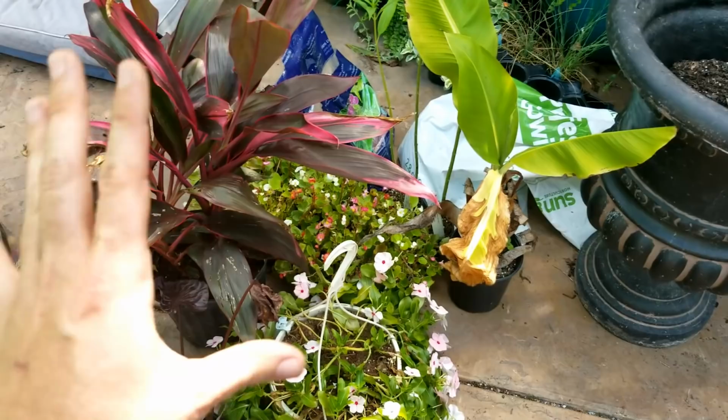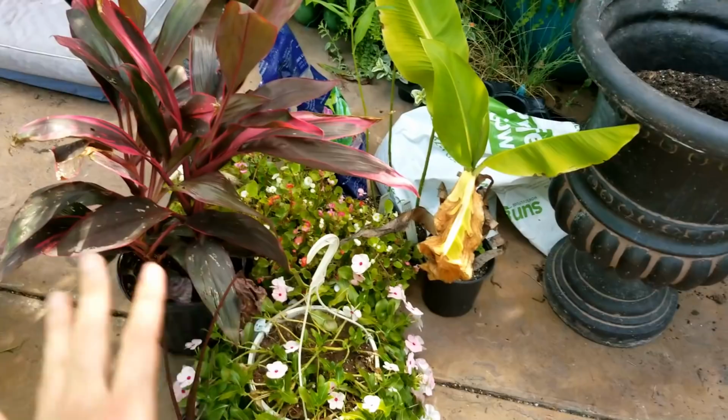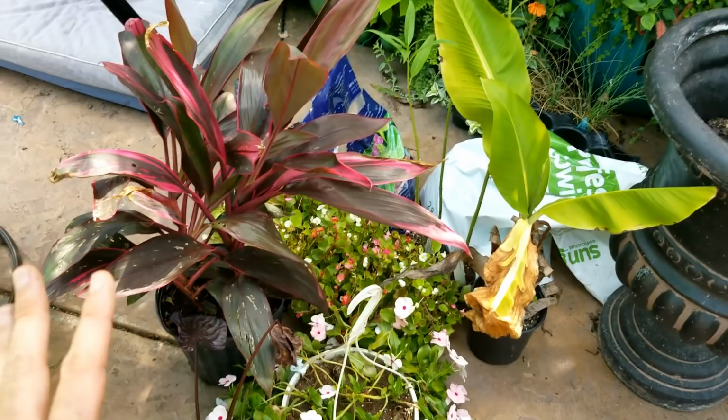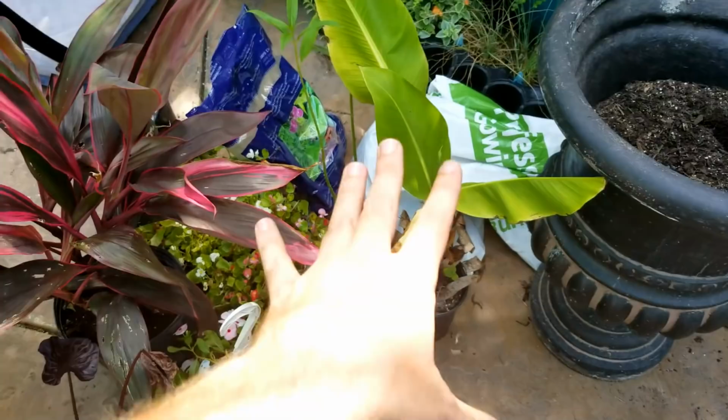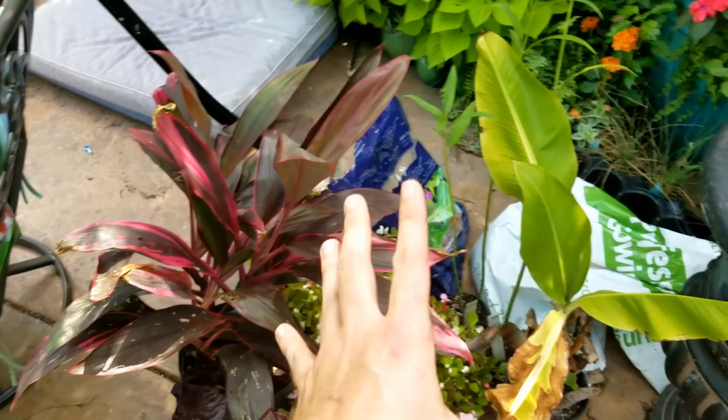I already had the banana that's left over from last year, and I already had these milkweeds ready to plant up. This isn't going to be the most logical combination of things. Everything will do well in that spot in the driveway though. The reason I'm putting the banana and the elephant ear in there is because everything else that's going in this is all annual where I live, particularly this cordyline, whatever, how do you want to say it?